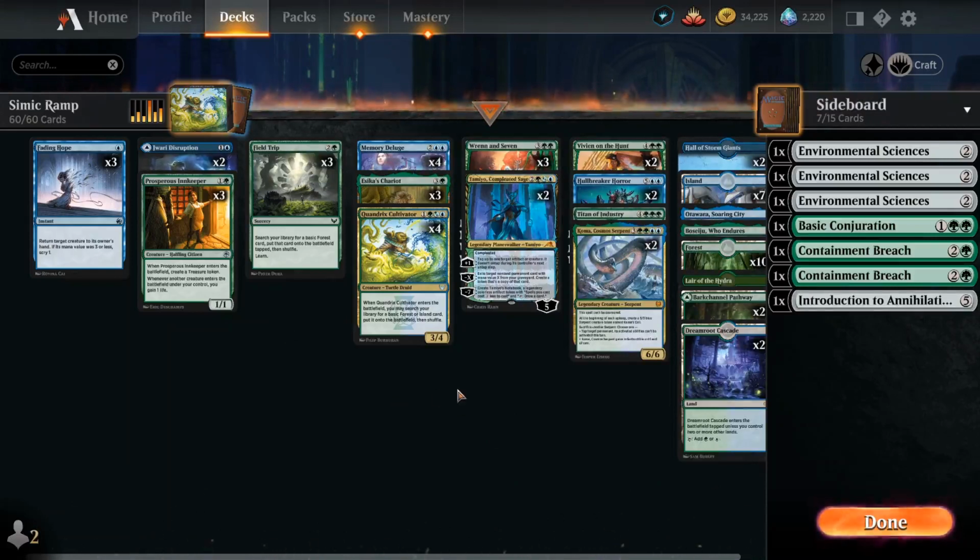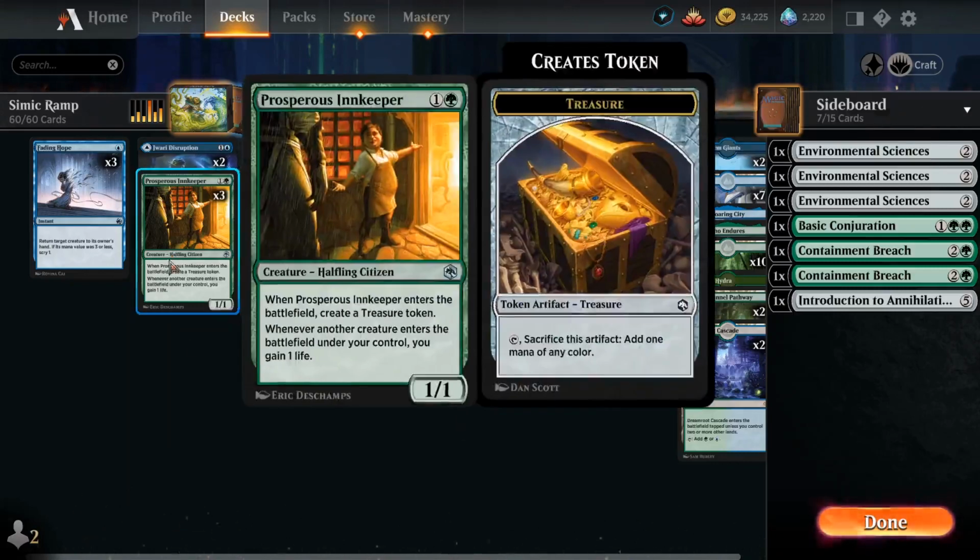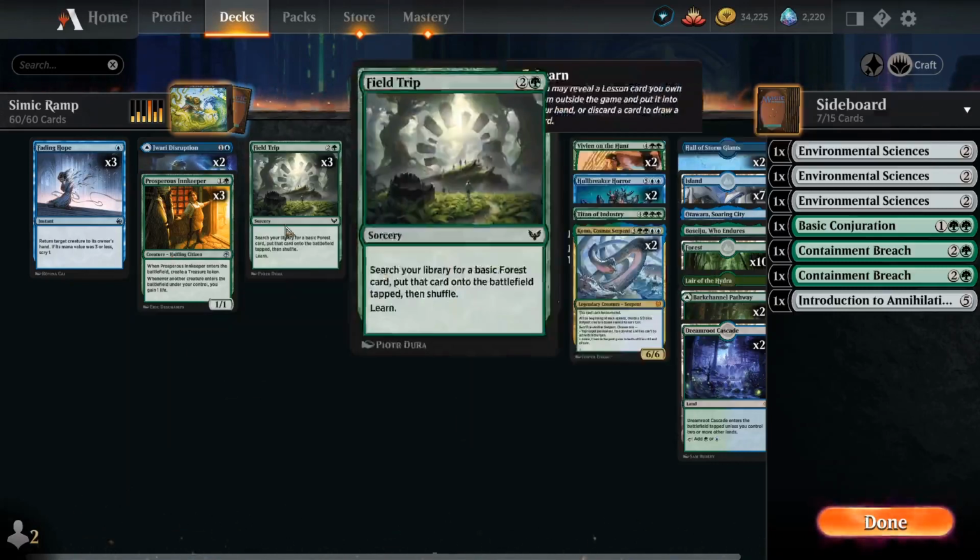And then Quandrix Cultivator, of course, where we can search for either a Forest or an Island and be able to put it straight onto the battlefield. And it's also just a really big creature. It's a 3/4 creature that puts creature decks that we're playing against into a difficult position, because it's a really good blocker in the early game that we should be doing because of Prosperous Innkeeper, getting it out onto turn 3, or a Field Trip.